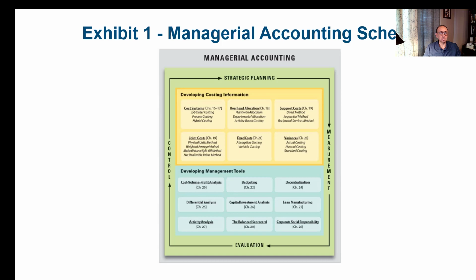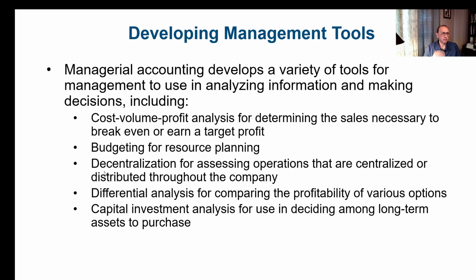So now let's talk about developing management tools. Managerial accounting develops a variety of tools for management to use in analyzing information and making decisions. This includes things like cost volume profit analysis for determining the sales necessary to break even or earn a target profit, and we'll have a separate chapter talking about that. Same thing for budgeting, for resource planning. We need to have a budget, and we'll see how we create a budget so we can use our resources in a wise and smart way.